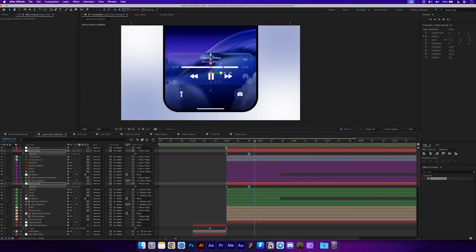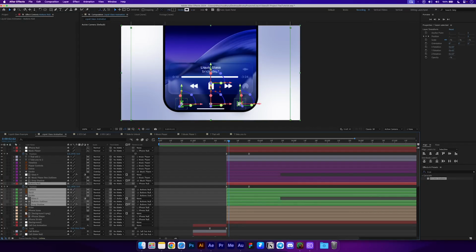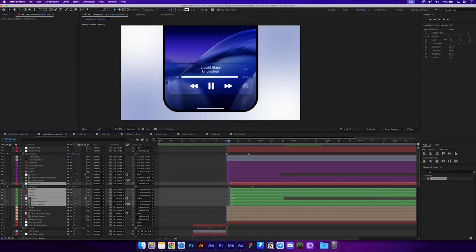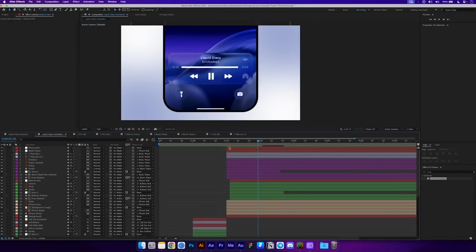Just like that. We want to offset it a little bit so that this goes up first and then these buttons. I'm going to select the buttons now, and whilst holding shift, I'm going to select all of these green layers. And then we're going to move it over by about 3 frames. Let's see how that looks. Cool. I'm going to hit U to close the keyframes, and we need to do the zoom animation for the entry.